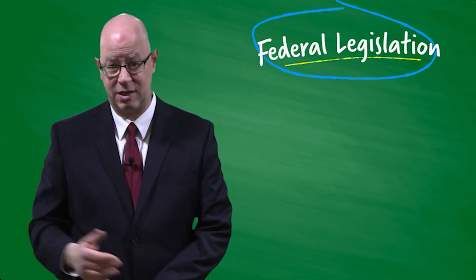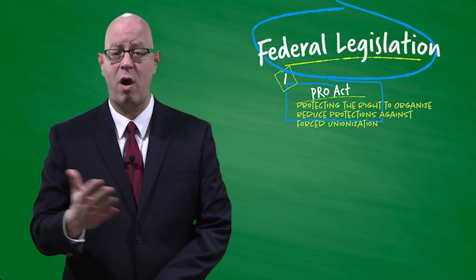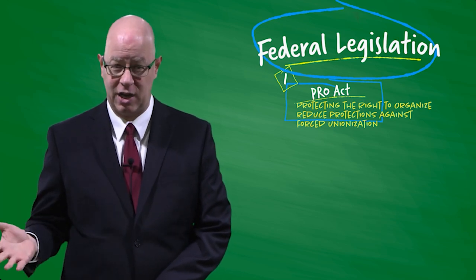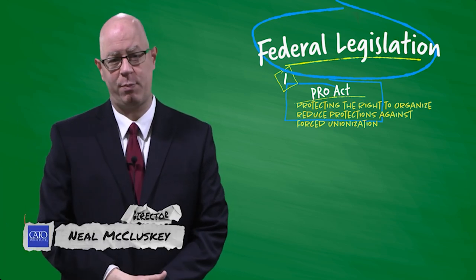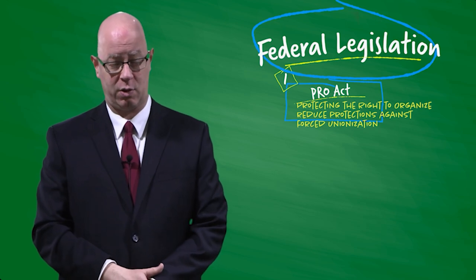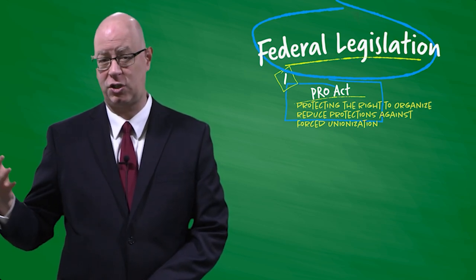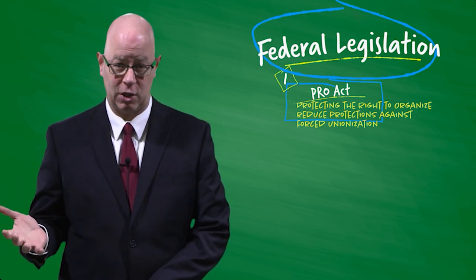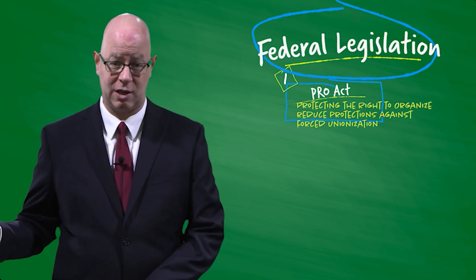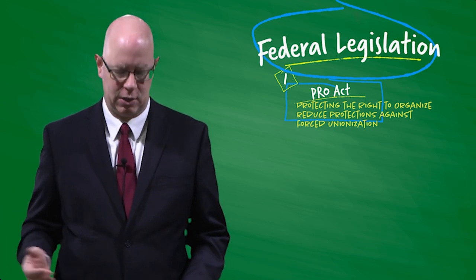So the first piece of legislation that you're probably directly interested in, you probably know more about than I do, but is the PRO Act. The PRO Act has been introduced before. It was reintroduced again this year. It would break down many protections that people have against force being used to require them to join a union. But this doesn't have much chance of passing. It's certainly not going to make it through a Republican-controlled House. And even in the past in the Senate, some Democrats have voted against it. Democrats are still there. For instance, Senator Sinema voted against it. So I don't expect that the PRO Act is going to go anywhere.